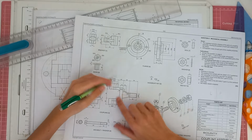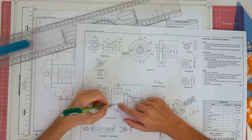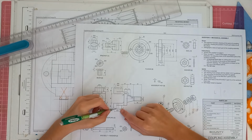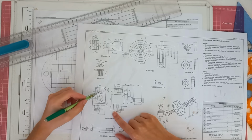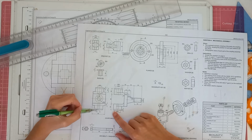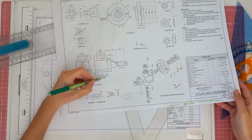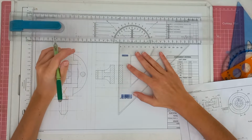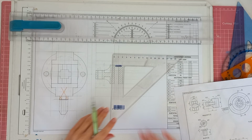Okay, so we've got those lines to start, and now what we can do is slot everything together. So we know that this here is going to slide straight in here. The bolt bit's obviously going to have to line up. I mention that so that when you look at this drawing, you know how to line it up. So we're going to start off by grabbing this measurement, which has a thickness at this point of 10, a diameter of 10, which we obviously know is the same as this here. And then we've got from there a measurement of 30. And I just mention it so that if you're not 100% sure how to line things up, you now know. So we're just going to draw that line there like that.